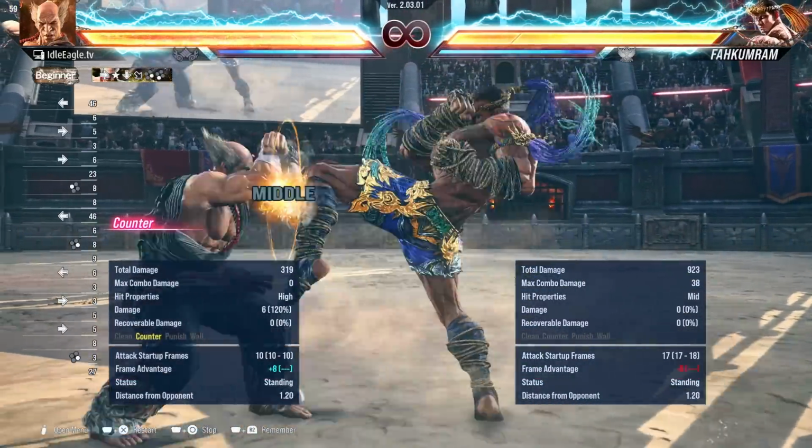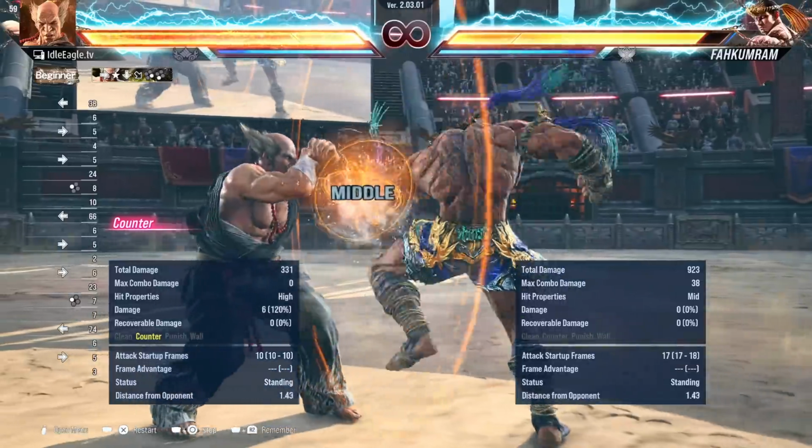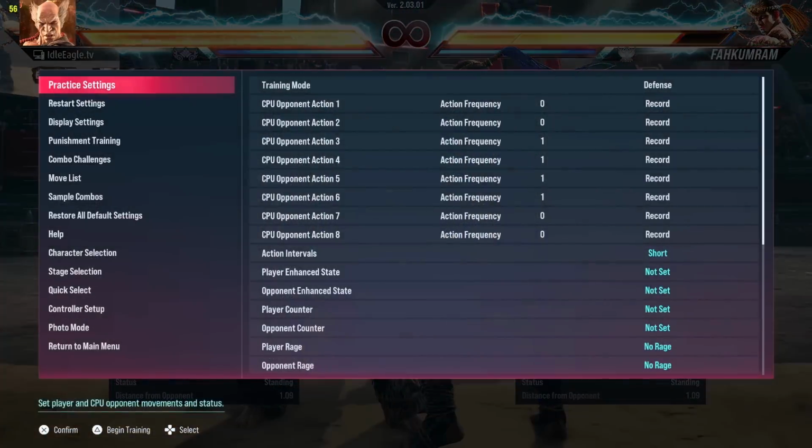So if he doesn't do the full string and he goes into the cancels here for the homing high, which is +3, or the charge moves, you can always interrupt them here. Just remember that. Just be very careful about power crushes, mind you. Like I said at the beginning of this video, you will get your reversal broken if he is in heat or he has Garuda force outside of heat.